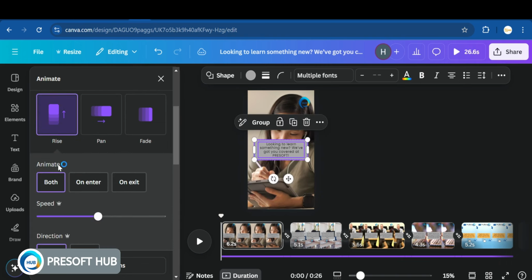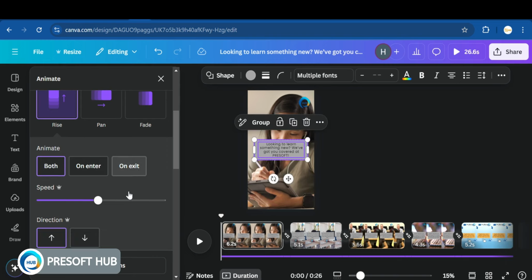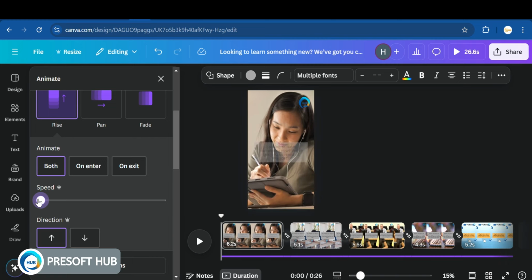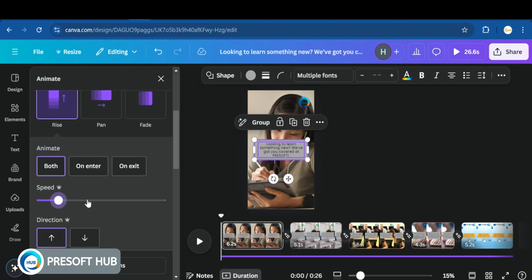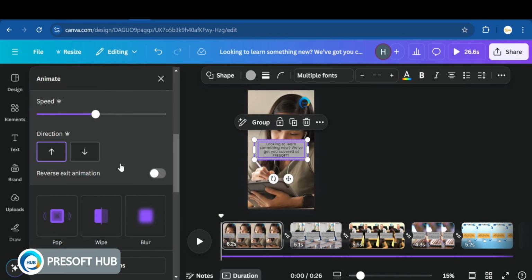After selecting it, I have the option of both. What it means is both the transition or the entrance and the exit will be applied using the same animation, or I can select just enter or exit. I can also adjust the speed of the animation, make it fast or make it very slow. Then I can also adjust the direction, either sliding or rising from bottom or from top, as the arrow suggests.